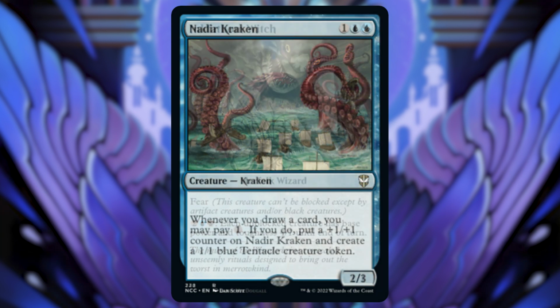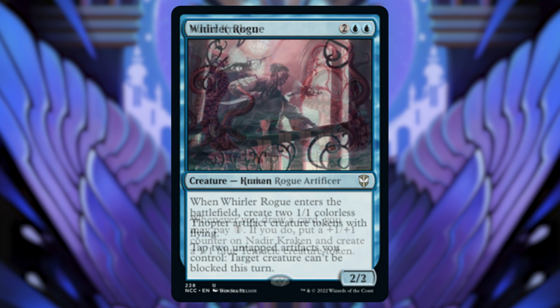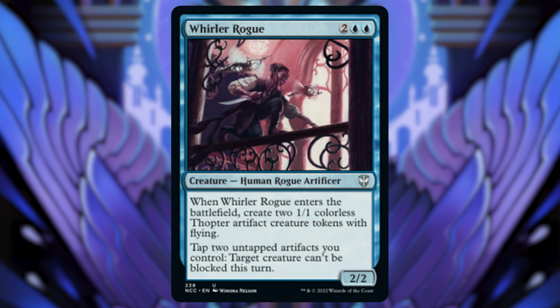Next we have Nadir Kraken, so whenever we draw a card we can pay 1, and if we do, this gets a +1/+1 counter, and we create a 1/1 Tentacle creature token. It does go along with the counter theme, but we're just making 1/1s off of this. I felt like it was a little slow for the deck. Same with Whirler Rogue. When it enters, we create 2 1/1 colorless Thopter creature tokens with flying. We can tap 2 untapped artifacts we control to make something unblockable, but we already have cards that we're putting in that make things unblockable if they have counters, which will be a lot easier.